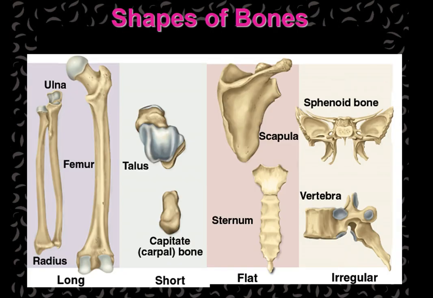So here are some bone shapes. They're not real fancy, and I really don't know why I even still have them in here. We have bones we call long bones. We've seen those. Okay, we can figure out what those are. Short bones. So if it's not a long bone, it's a short bone. Flat bones. Two examples, good ones, are the sternum, manubrium, scapula. And then basically if it doesn't fit in these, then they just call it an irregular bone.